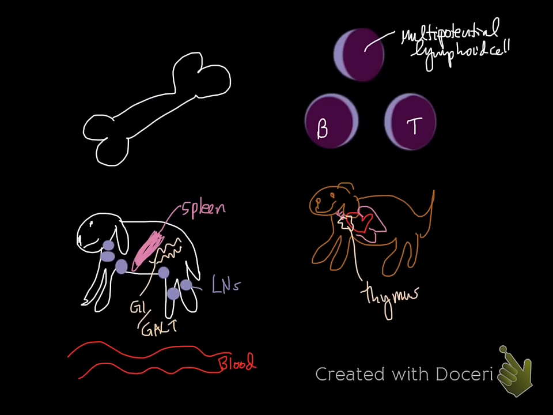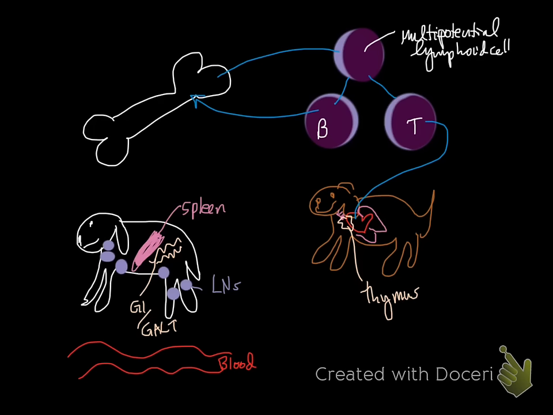All right, so as a quick review of lymphopoiesis, just to go through what happens, we start off as a multipotential lymphoid cell. This guy arises in the bone marrow, so here's our bone marrow, and this can give rise to either a common B cell or common T cell progenitor. The common B cell progenitor stays in the bone marrow, and that's its primary place of learning. And then the common T cell progenitor goes to the thymus. So those are your primary lymphoid organs.